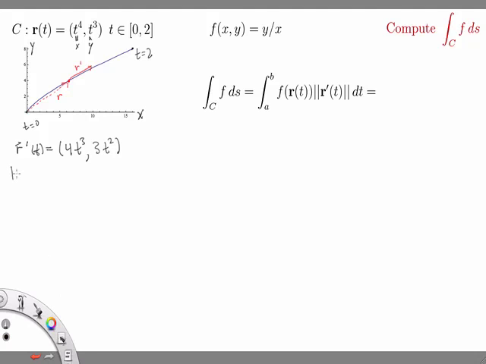The magnitude of r prime of t is the square root of 16 t to the 6th plus 9 t to the 4th. I can factor out the t to the 4th, and taking the square root I get t squared times the square root of 16 t squared plus 9. That's one factor of the integrand.